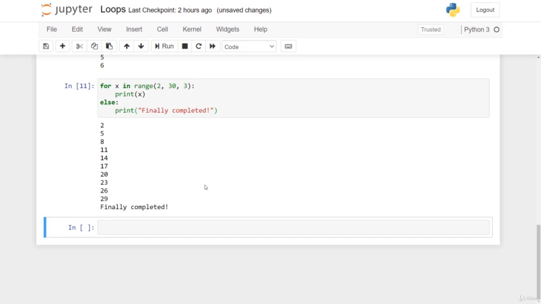And there is an important note, which is that you can't use the else statement if you use the break statement in the for loop or the while loop, because the break statement stops the loop before it ends normally. But the else statement is executed normally after the normal end of the loop. This is for the for loop and the while loop.